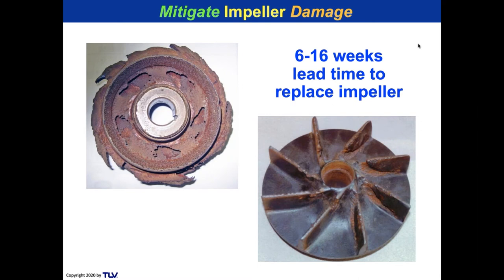So let me ask you this question. If you've got a piece of paper nearby, I'm going to ask you a question. Please write it down. How many impellers do you think you would need? How many different types, sizes, pressures, materials would you need to replace every single impeller in all of the condensate pumps that you have in your system? Just write it down, a guess. Is it 5? Is it 10? Is it 100? Just write it down, because we know that impellers can take 6 to 16 weeks just for the impeller itself.